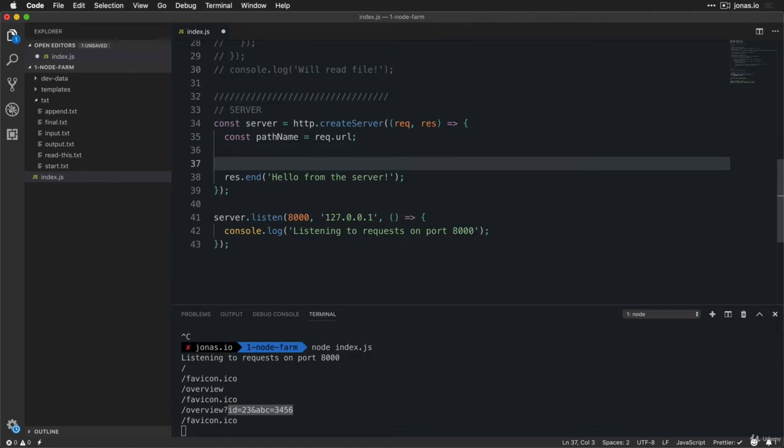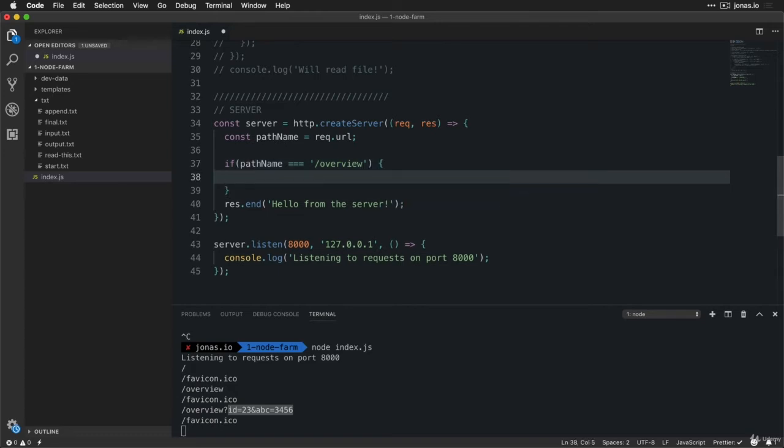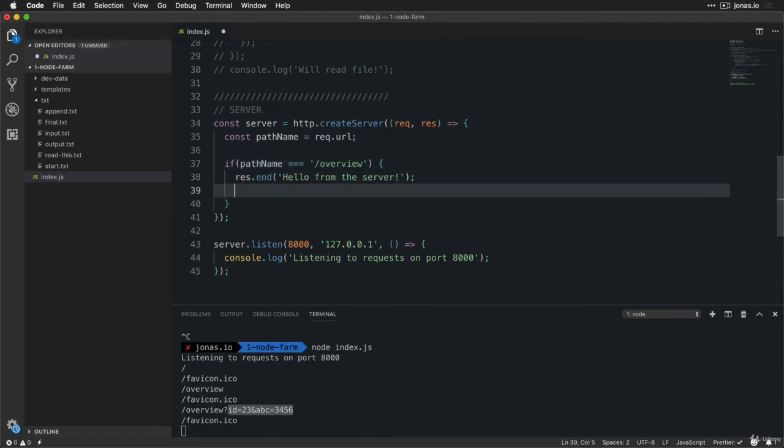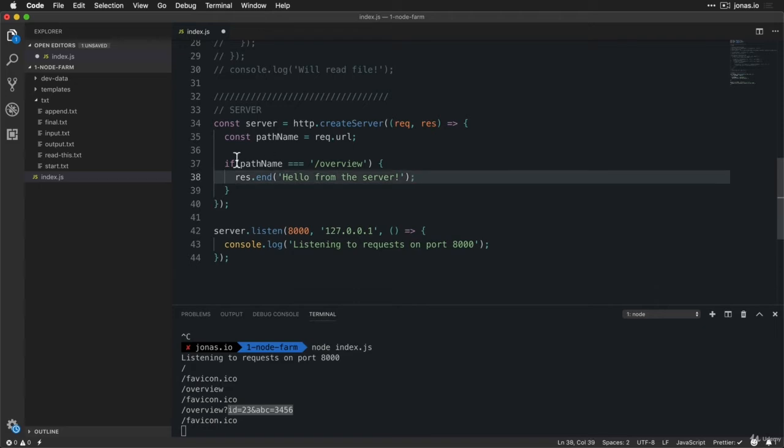Now based on that pathName, we will take decisions, so basically send back different responses. So if the pathName is equal to /overview, then let's send something to the client. Let's just say this is the overview.